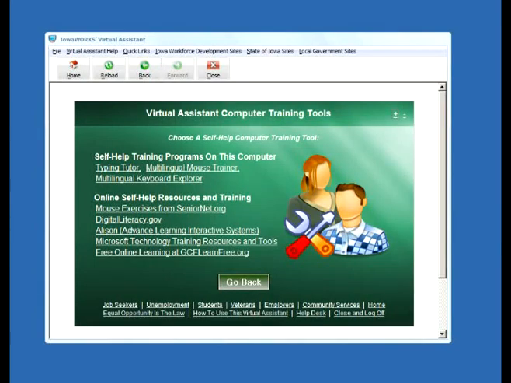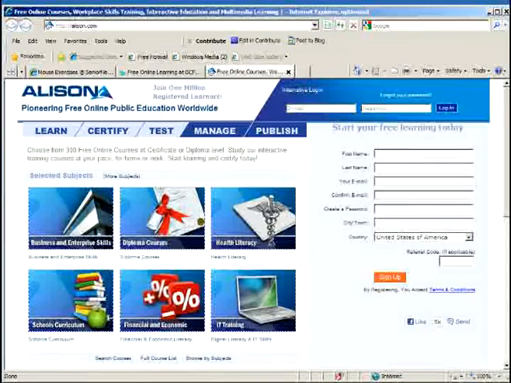What I liken it to, it's kind of like the Google of training. So I can come in here and I can look for online training opportunities at low or no cost for a variety of topics, anywhere from healthcare to IT to GED, literacy, all kinds of things I can use ALISON for.